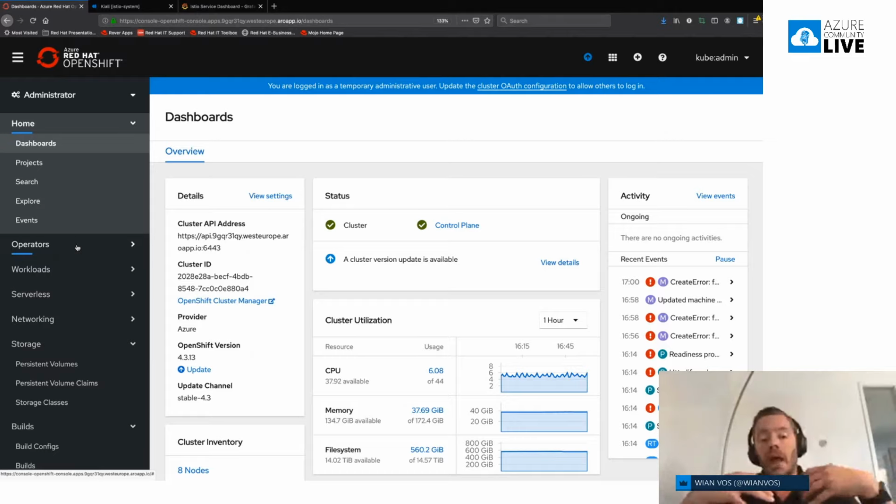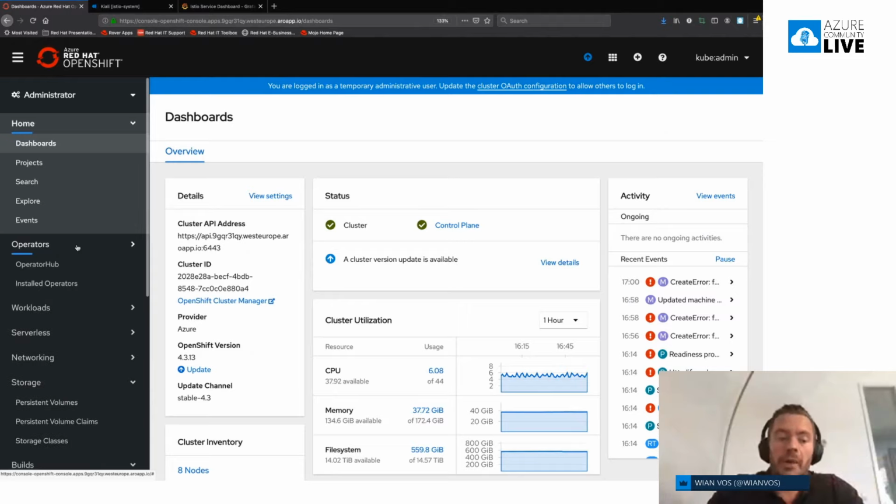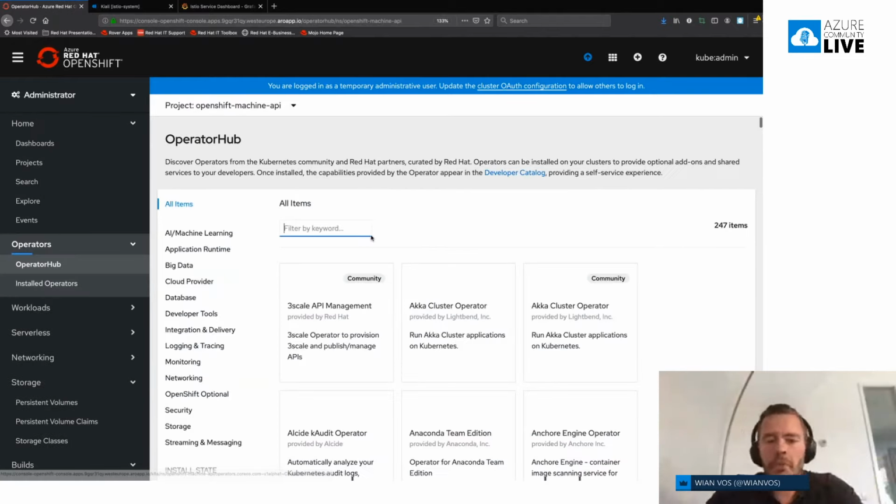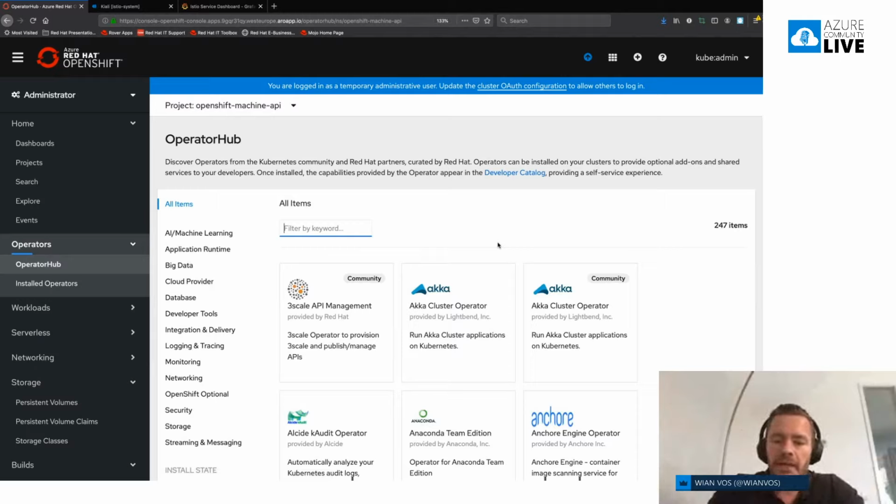So I want to go into a couple of the very cool features that we've added on top of Kubernetes that make developer life so much easier. First off, I would like to talk about operators. As some of you might know or might not know, we created an app store basically for Kubernetes. It's called operatorhub.io, and it consists of 240, 250 ready to go operators that have been created by independent software vendors. Some of them partners of ours, some of them not even affiliated with Red Hat, so it's open to anyone.